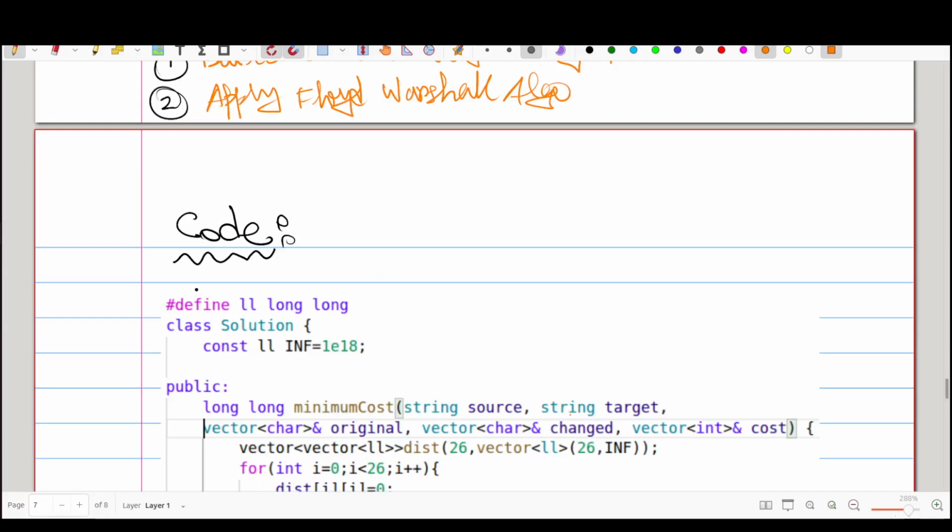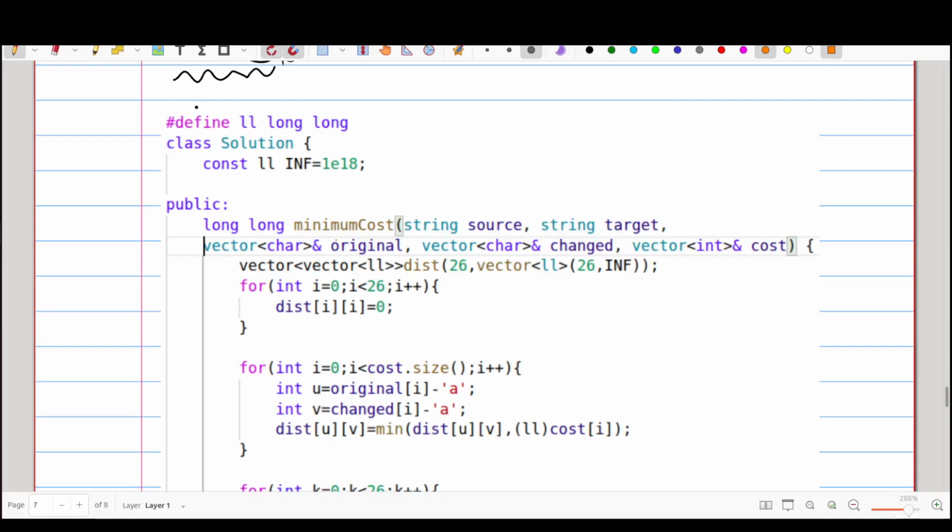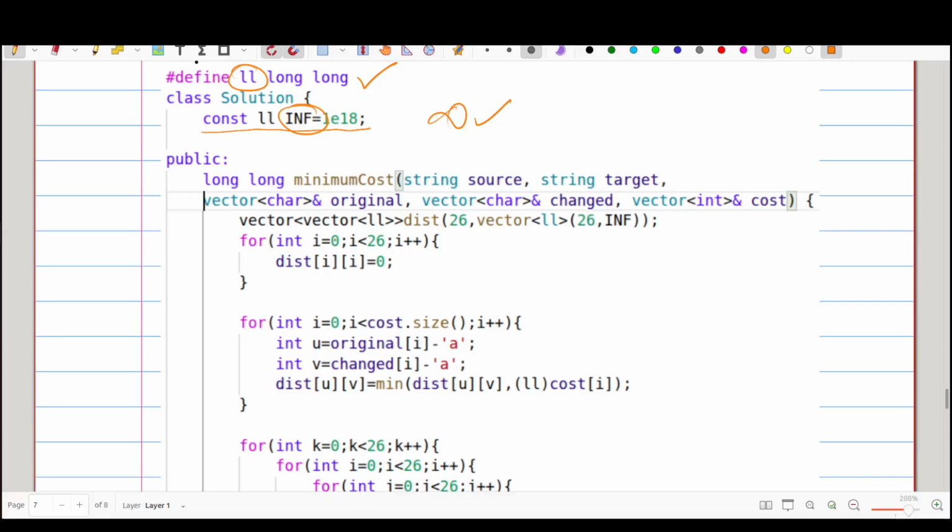Now let's come into the coding part. First of all, let's define long long as LL, so that we have less to type each time, and define a const LL infinity. We use infinity because if we cannot reach a node in the first iteration, we just initialize it as infinity. Now let's create the distance array.